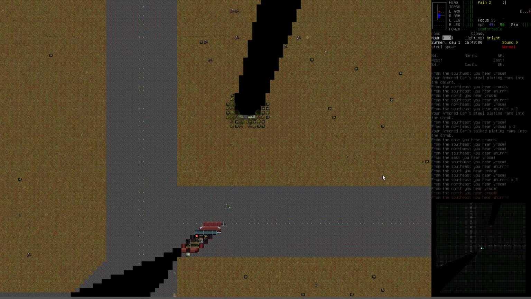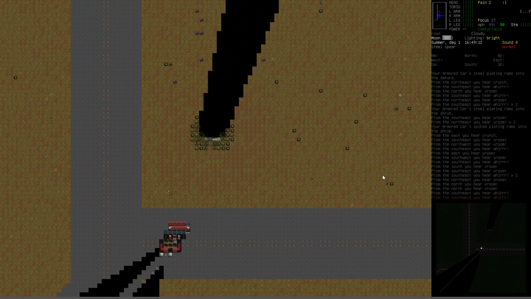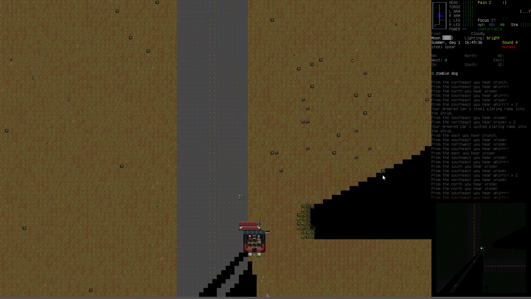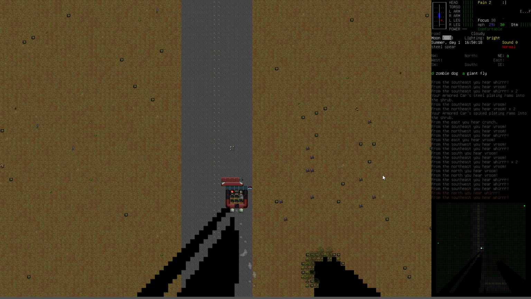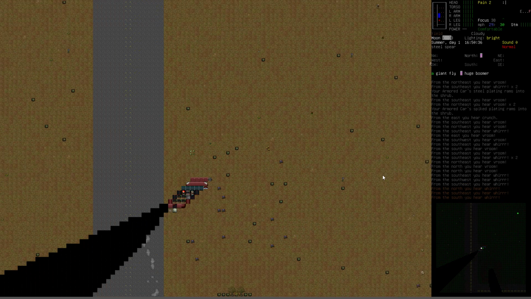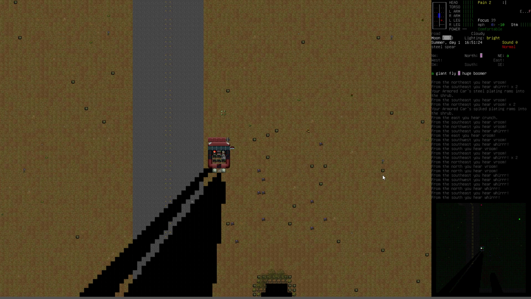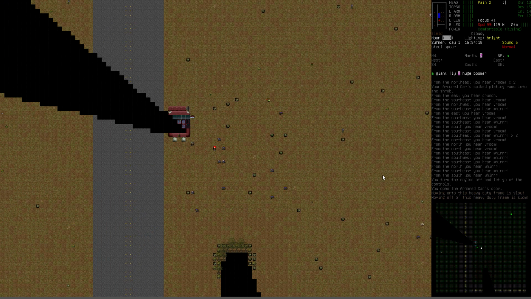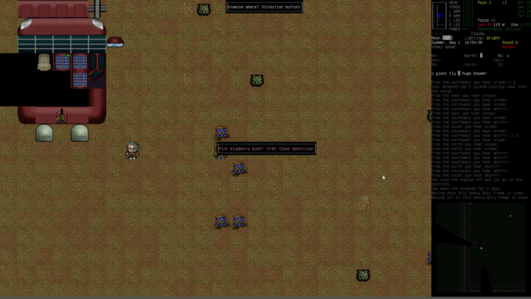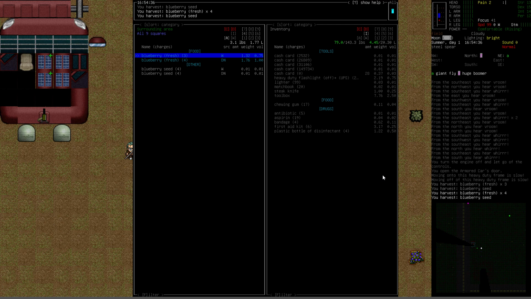Going, maybe... look at all those blueberry bushes. Alright, I gotta stop for that. That's just too many of them right on the back side of the last man on Earth shelter. We're gonna stop for just a quick moment while I hop out and grab some blueberries. I can't pass up that many of them just sitting there waiting for me. I'll zoom in. Yes! Grab everything.